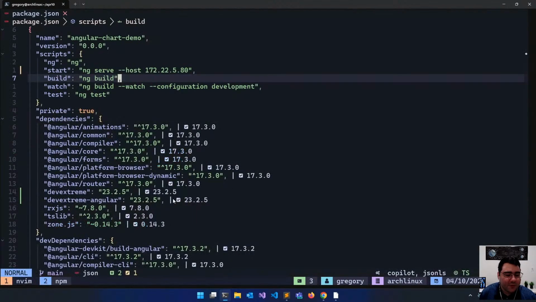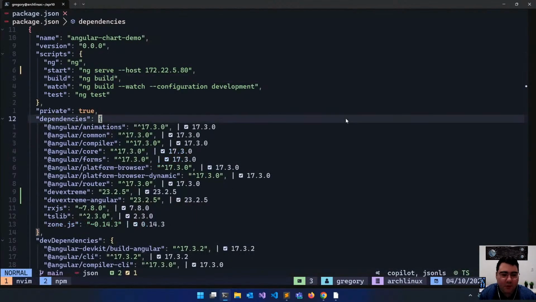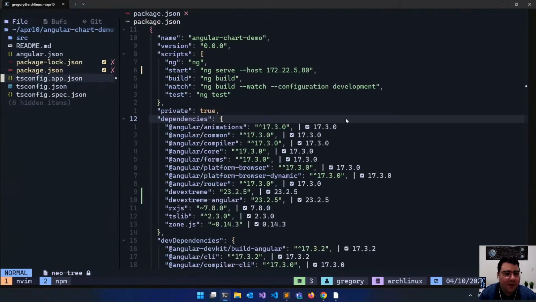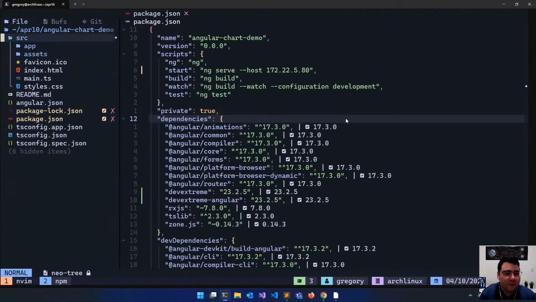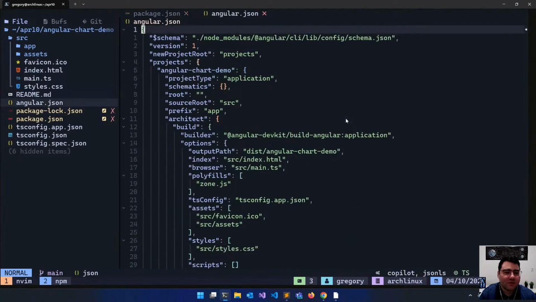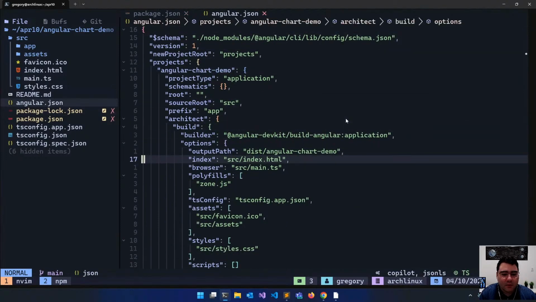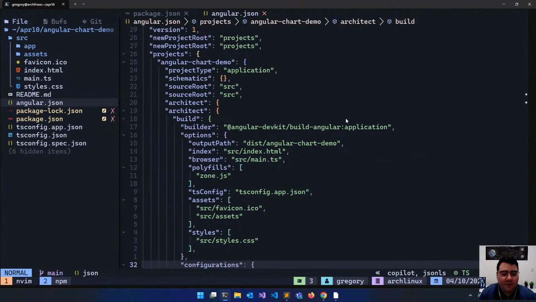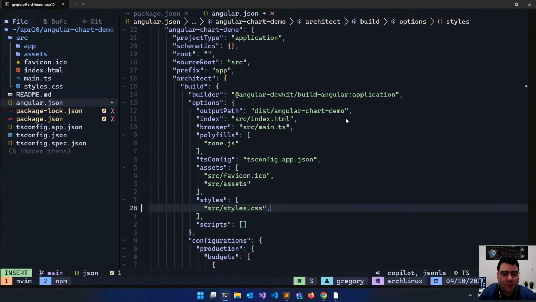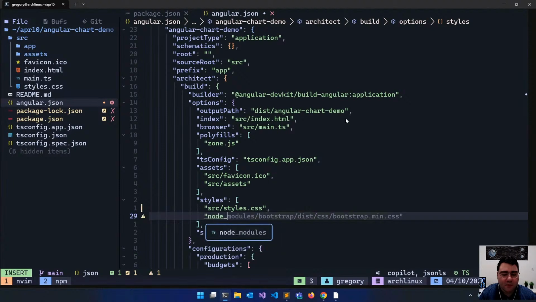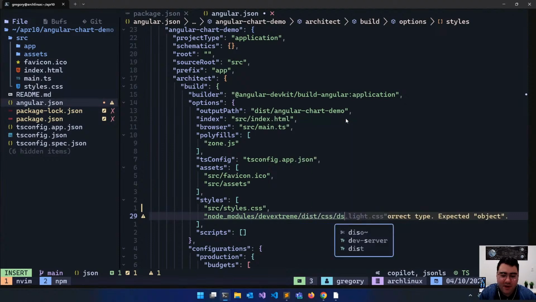The first thing we need to do is set up DevExtreme, of course. To do that, first I'm going to go into the angular.json file. Down here under styles, I'm going to say node_modules/devextreme/dist/css/dx, and today I think we'll use the material theme.